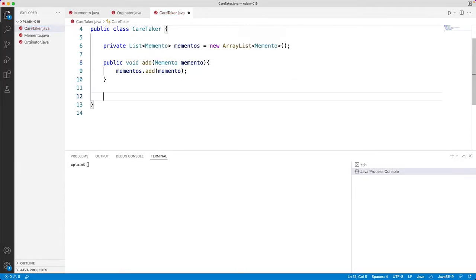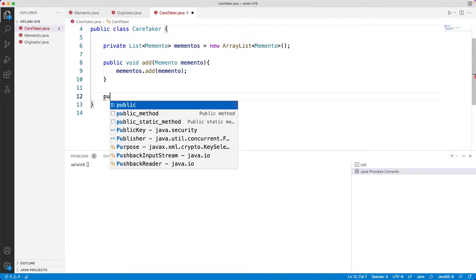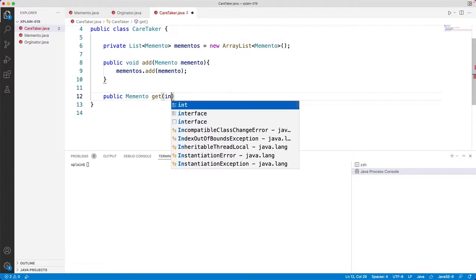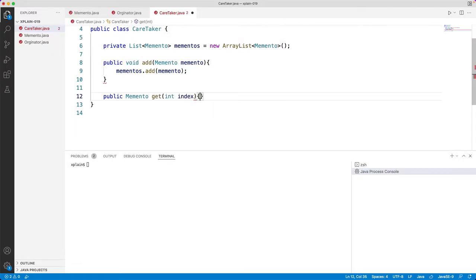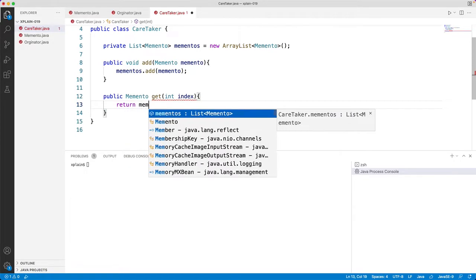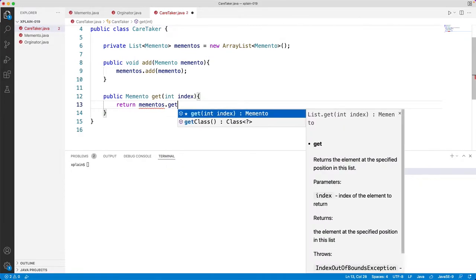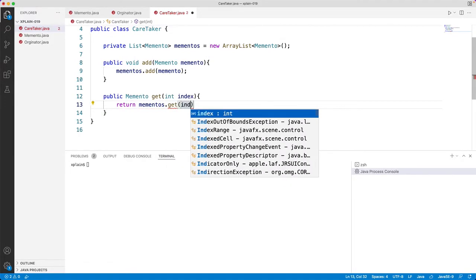Now let's go ahead and create a getter method, public, which will return a Memento, get with index, return mementos.get(index).